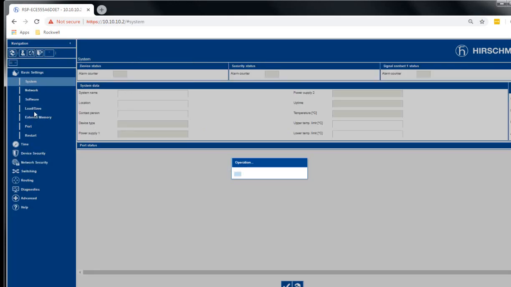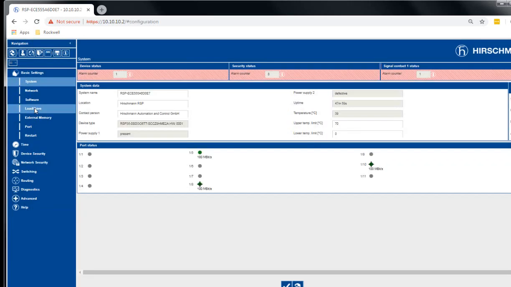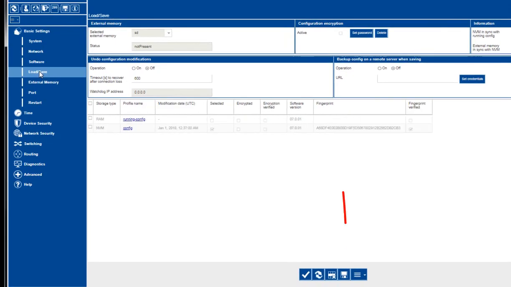At this point we're going to go into load save, and from load save we're going to save the configuration. You'll notice that there's a floppy disk that is flashing. This is indicating that the non-volatile memory is currently not synced to the running config.